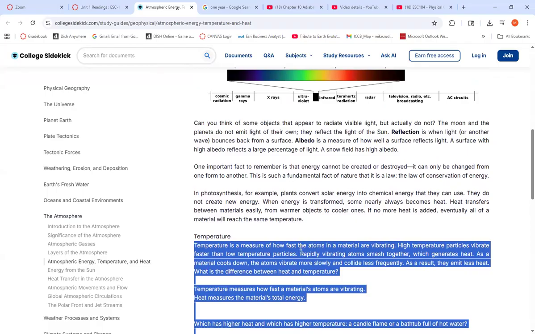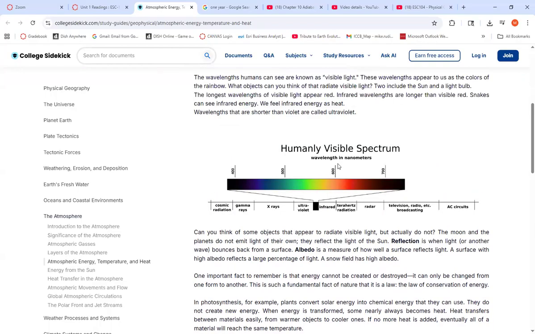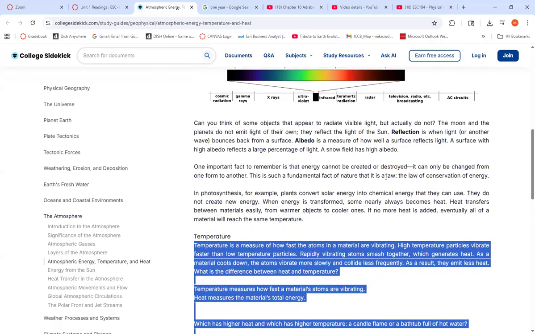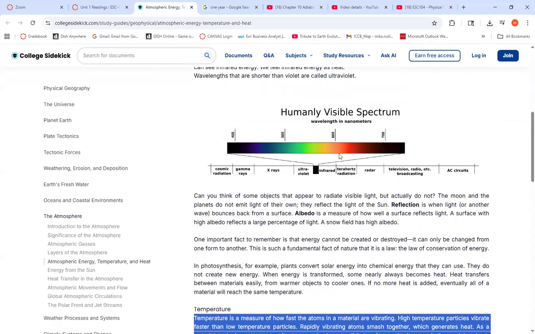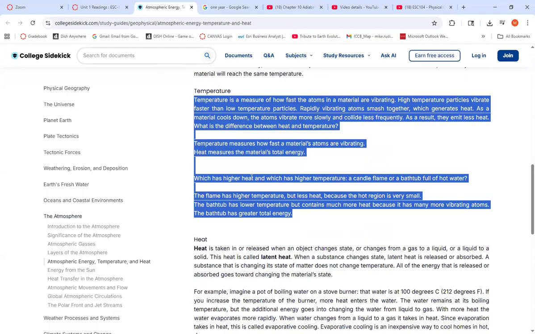Blacktop is a very good absorber of the sun's radiation. By the way, the sun's radiation tends to be more over on this side, which is the short waves, and over on the right side, we tend to get more of the long waves. So Earth's temperature is based upon the extent to which the sun's short-wave radiation going in is balanced out by the long-wave radiation going out. Energy that is absorbed causes the molecules that are absorbing it to vibrate, and that's what causes the temperatures to go up.